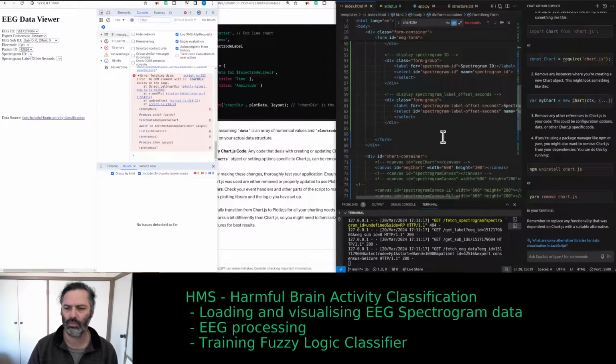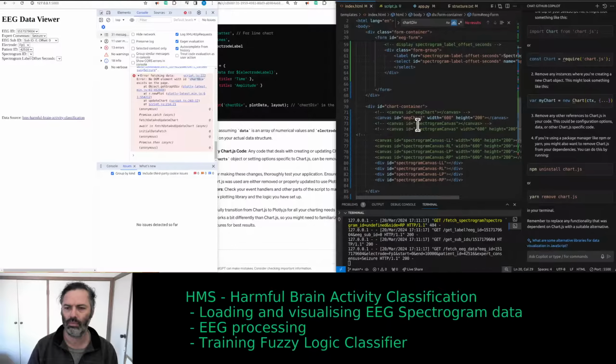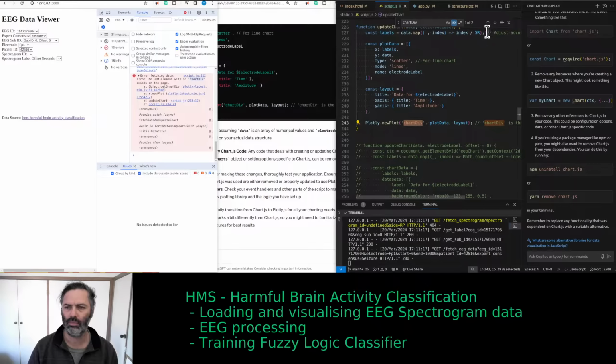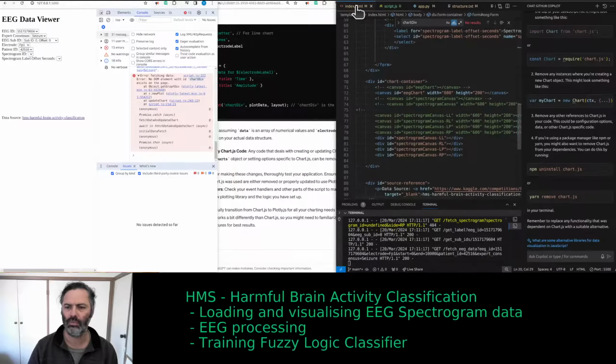Update the update chart function. Since this function seems to be designed for chart.js, you'll either need to remove it if it's not being used or repurpose it for plotly.js if you still need similar functionality. If you need to update line charts using plotly.js, the approach will be different from chart.js. Here's a simple example of how to use plotly.js to create a line chart.